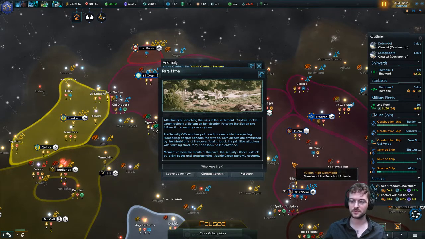After hours of searching the ruins of the settlement, Captain Green detects a life form on her tricorder. Pursuing the life sign, she follows it to a nearby cave system. The security officer takes point, proceeds into the opening.